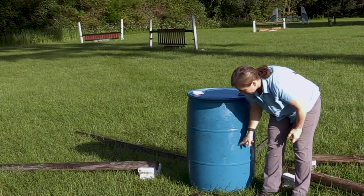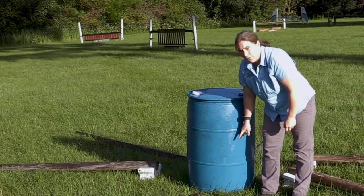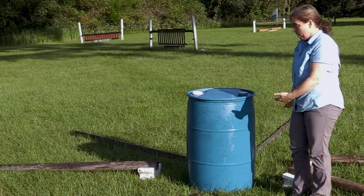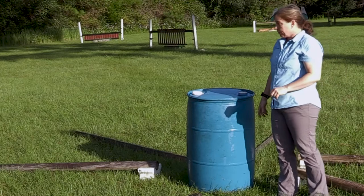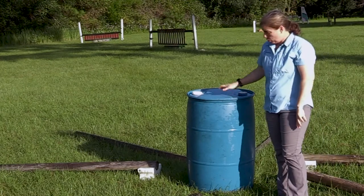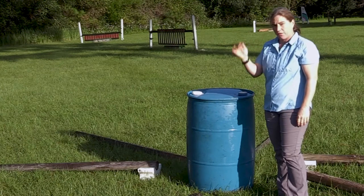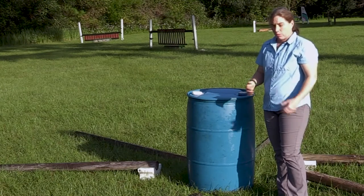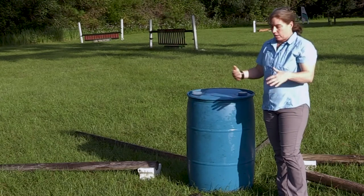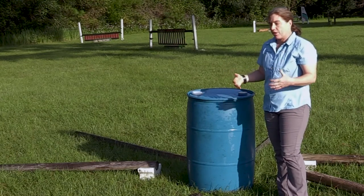You cut holes in the side that are big enough for the pole to slot in, and then you can slot the poles in all the way around. If I did that, well, not if, when I do that to this barrel, we're actually gonna cut those holes at different heights. So not only are we gonna have different spacing, we're also gonna have different heights.